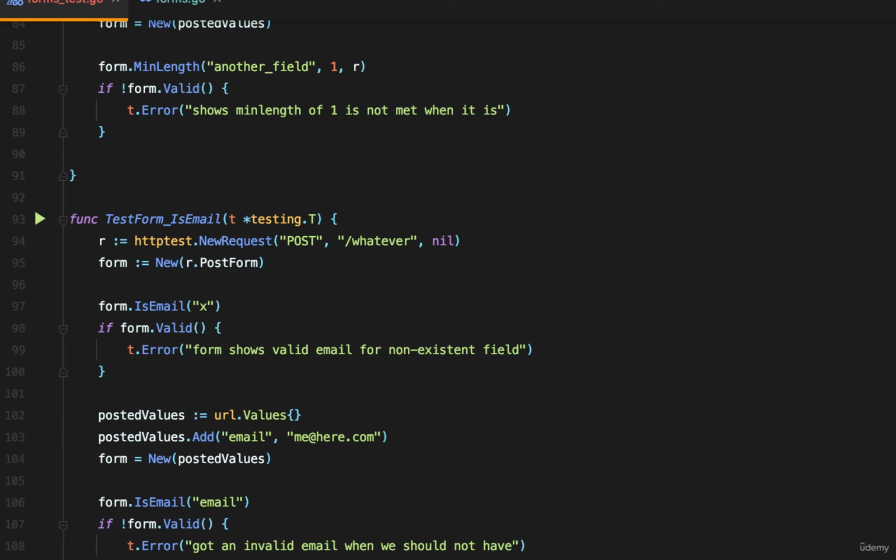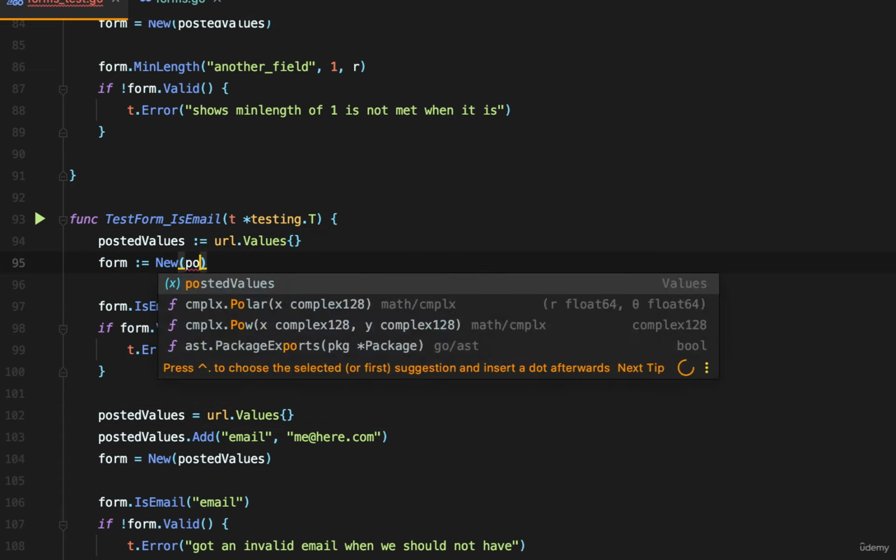Now, there's a couple of things we can do here that actually will make this a little bit cleaner. So we've passed all of our tests, and we'll check our coverage in a minute. But right away, we don't need this request. Creating this request is utterly useless. All we need to do is to create a URL values. So what I'm going to do is copy this and replace this line with that, and then change this to an equals, not an assign. And up here, I'll just pass in posted values.